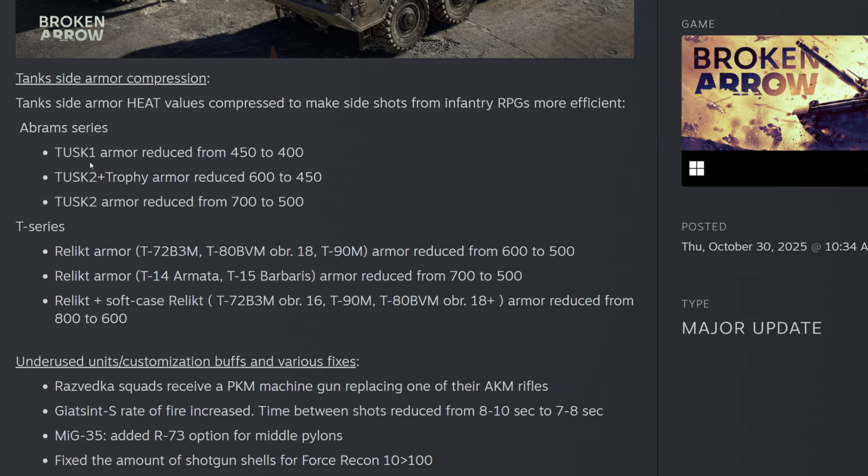So the Abrams series, the Tusk 1 armor has been reduced from 450 to 400, Tusk 2 plus Trophy 600 to 450, and Tusk 2 armor reduced from 700 to 500. The T-Series, the Relikt armor on the T72BM, B3M, the T80 BVM and the T90M, armor reduced from 600 to 500. The Relikt armor, I don't know how to pronounce that. Anyhow, it's on the T14 and the T15, reduced from 700 to 500.